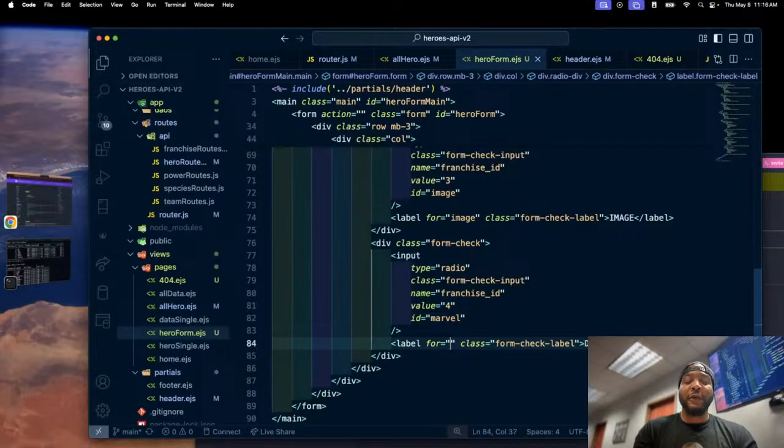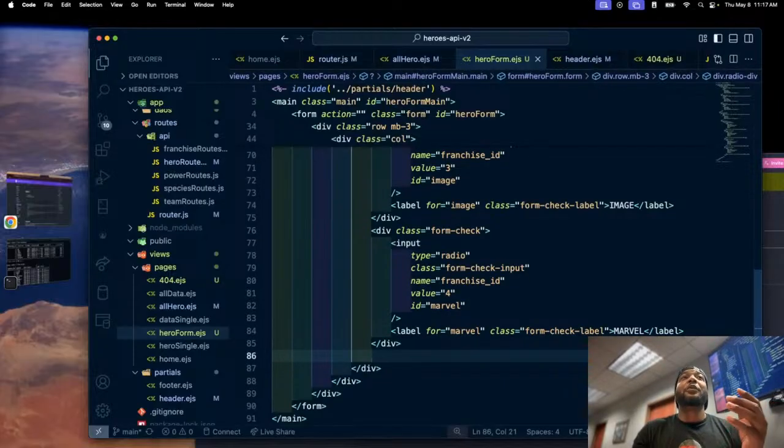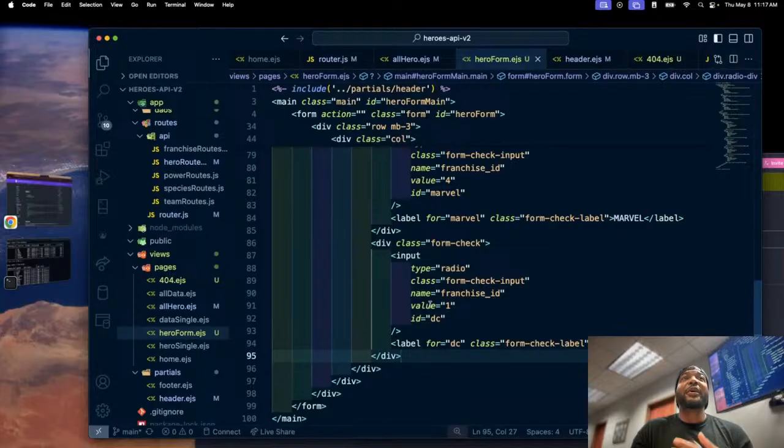But if we were working with something larger, like say we were doing the powers, then we would definitely want to loop through and build out these radio buttons in another way.